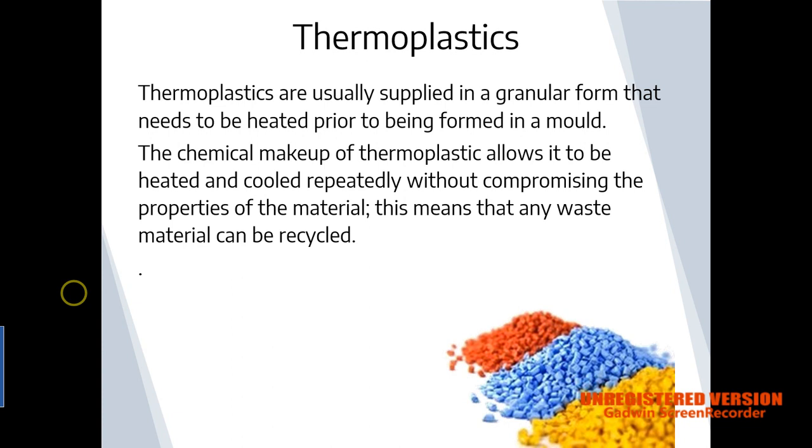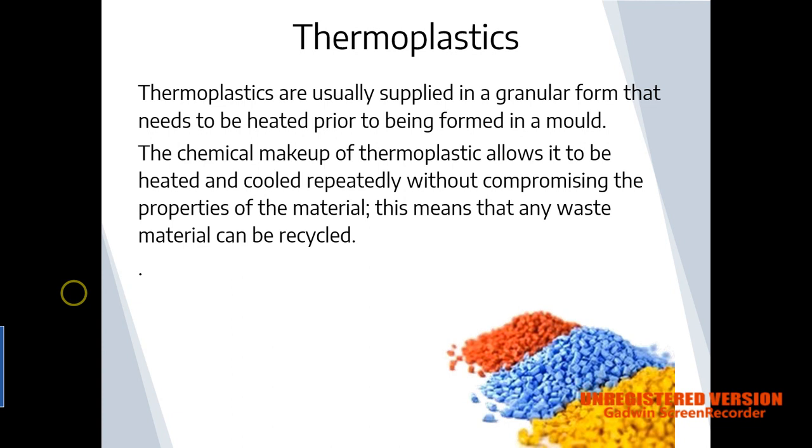So they're oil-based. And once we add different things to those basic granules, this is when we actually create the different types of plastics. And by using heat, that is one of the main constituents of getting a plastic to do something. By adding heat to it, you are effectively melting all these little grains that you see there on the screen. So effectively a thermoplastic is one which allows us to heat up the plastic, and once it's cooled, we can use it as it is, or if need be, if there's been an error or something's not quite right, we can take it, heat it again, and then it will return back to its original form.